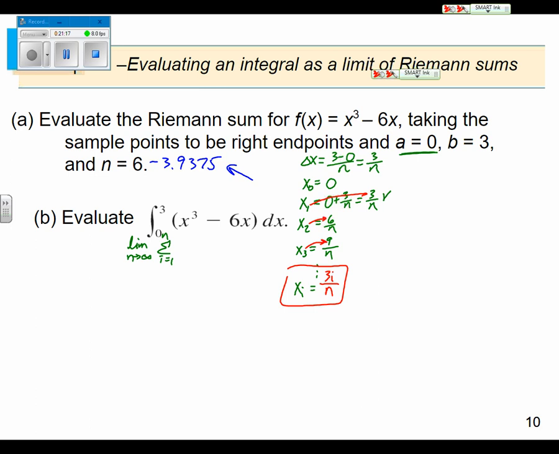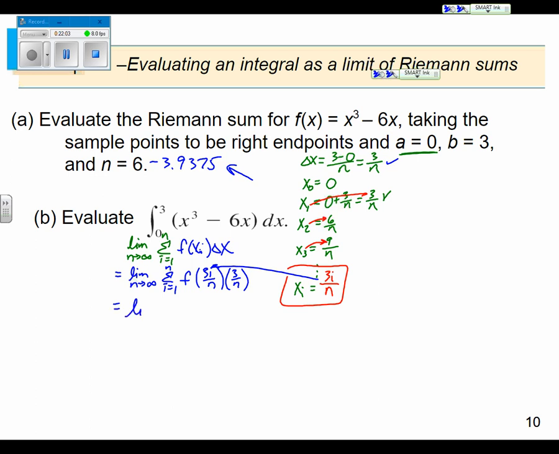So now I'm able to rewrite this as the limit of sums. Remember, I'm going to do f of x sub i times delta x, which in this case will be the limit as n approaches infinity, again, of the sum as i goes from 1 to n. Let's make it good with this problem. So f of x sub i is going to be 3i over n. I just pulled this guy over, times delta x. I knew delta x was 3 over n. And now I just have to use algebra and a little bit of calculus at the end to solve this all the way down, okay?